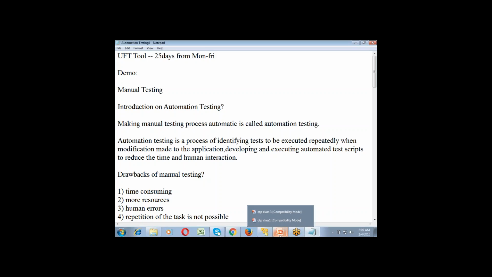This is one thing. And one more thing here, you observe that some test case steps will be repeated. In all the test cases, common steps will be there, like the application URL and login details. And some more steps will be common. Instead of executing those steps again and again manually and wasting my time: step 1 is common, again you enter the URL; step 2 is common, again you enter the data manually; step 3 is common, again you test that manually. So it's wasting your time.